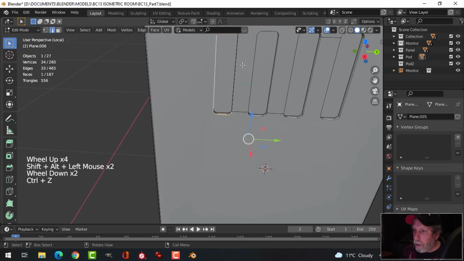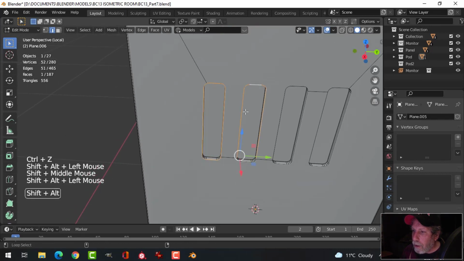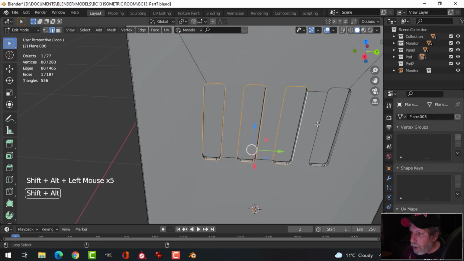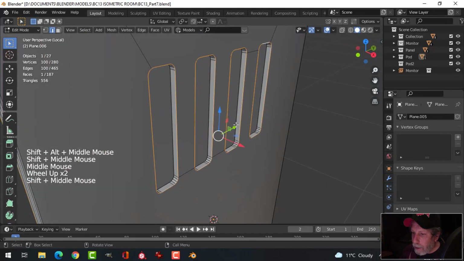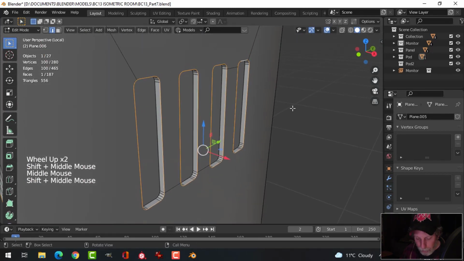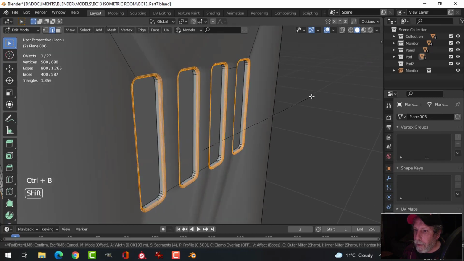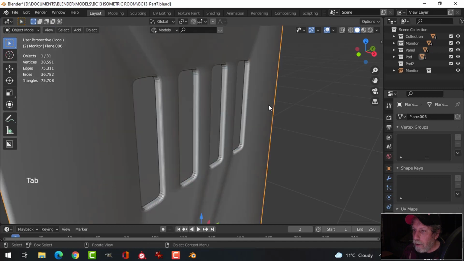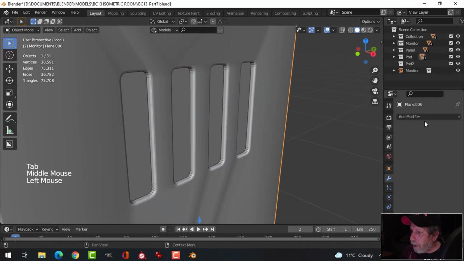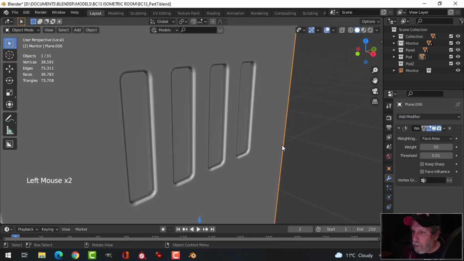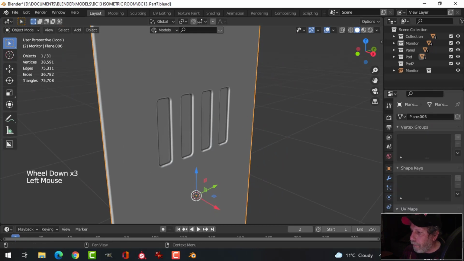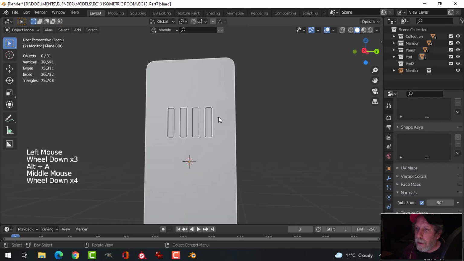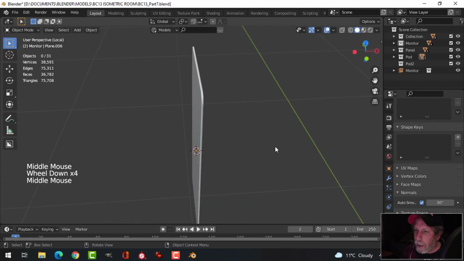So, whoops, I'm going to select the outer edges. I'm holding Shift and Alt and trying to get just the outer edges. And that looks okay. So let's do Control B and C. All right, let's roll back to 0, 1, 2, 3. Okay, so now it is looking kind of weird. I could try just weighted normal now with auto smooth on. And that's probably going to be okay.